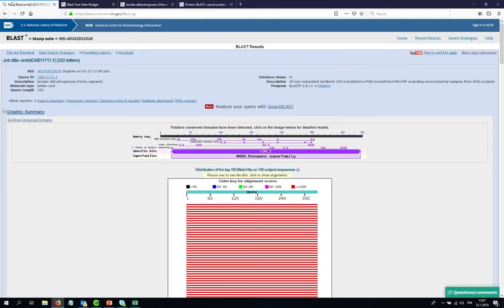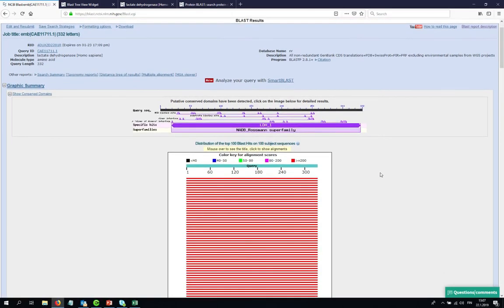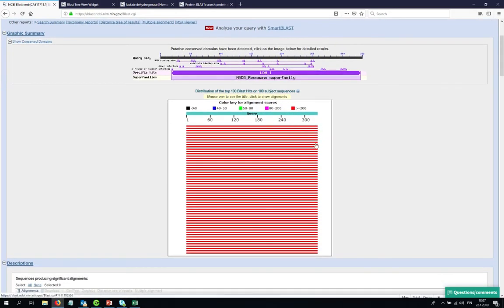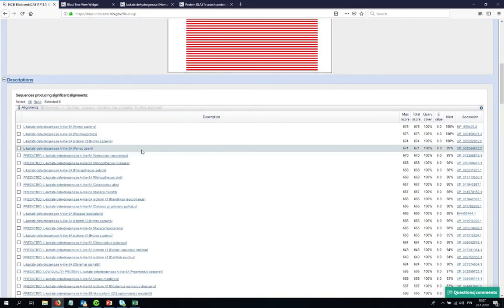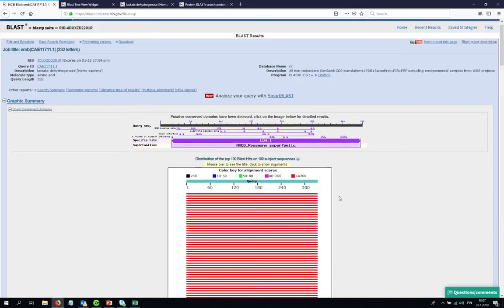And this will take a little bit of time while it tries to find structures or sequences that are similar, and in the end it will look like this. So we see that there is this lactate dehydrogenase that is in the Rossmann superfamily, and it has found several sequences that are completely identical, and then compares them to each other.